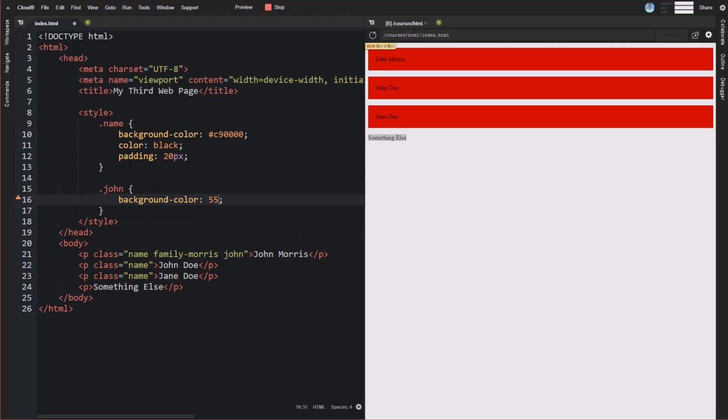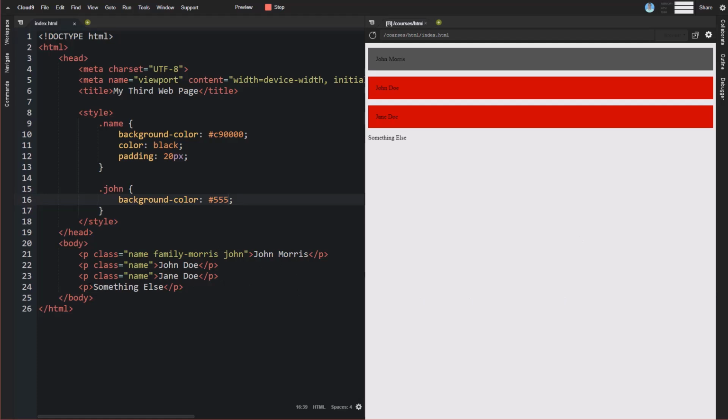Let me do hexadecimal, 555 like this. And now you see that one changes here. Okay, so again, an element can have multiple class names, and multiple elements can have the same class name.